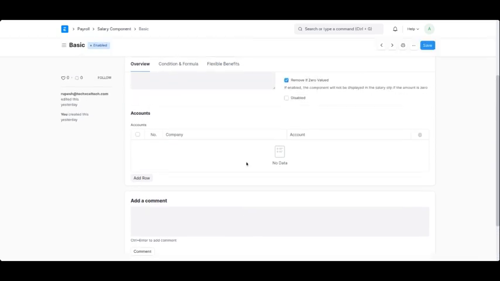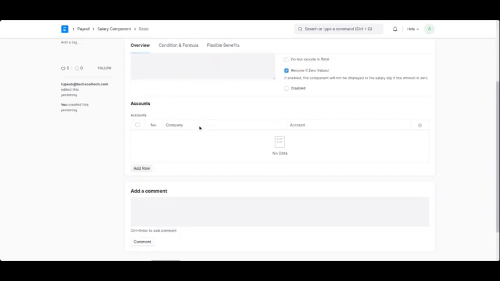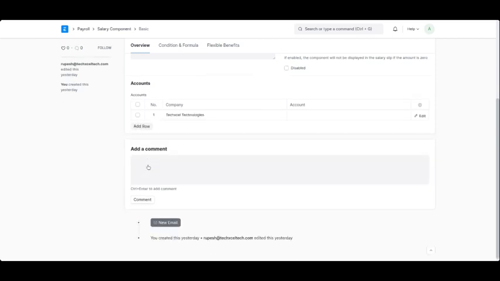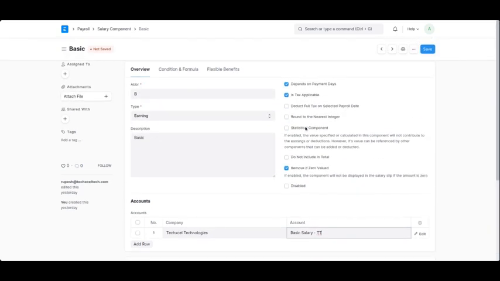The main requirement is that we need to assign an account ledger for this component. I will assign the basic salary account ledger, which is already there, so I have assigned that. This step is necessary to proceed with the salary, because otherwise the salary will not be able to proceed. So I am saving this.